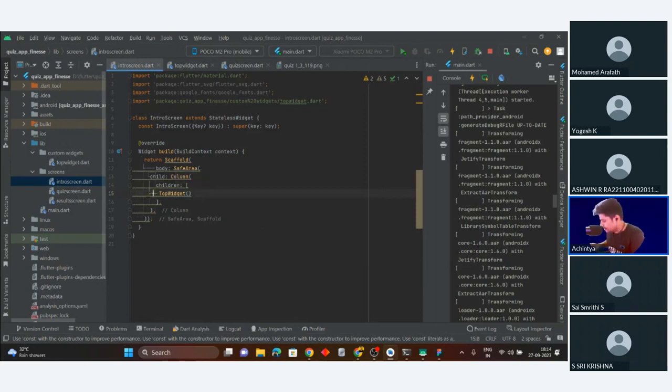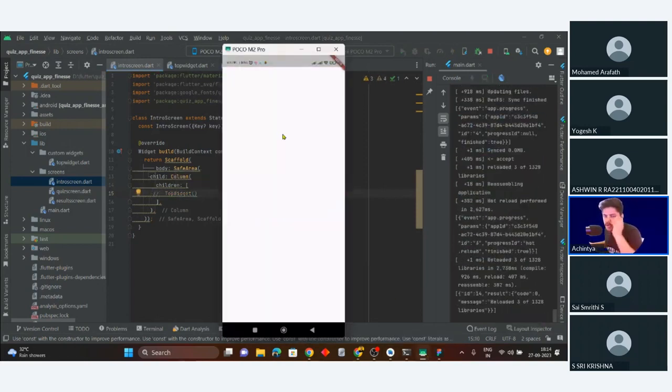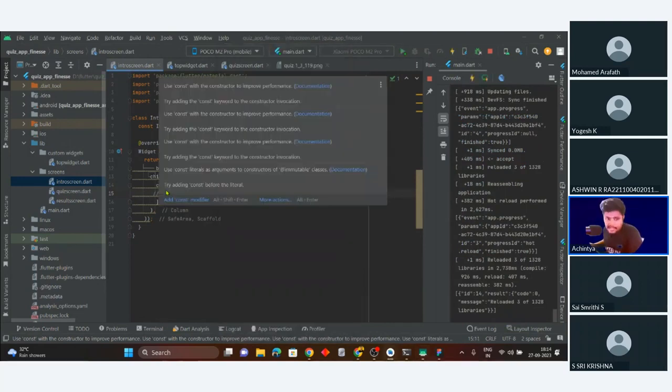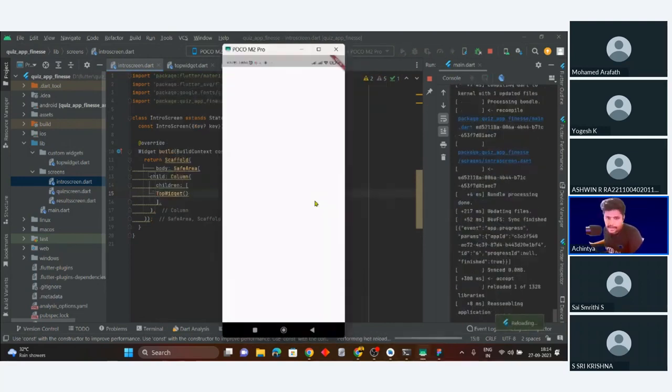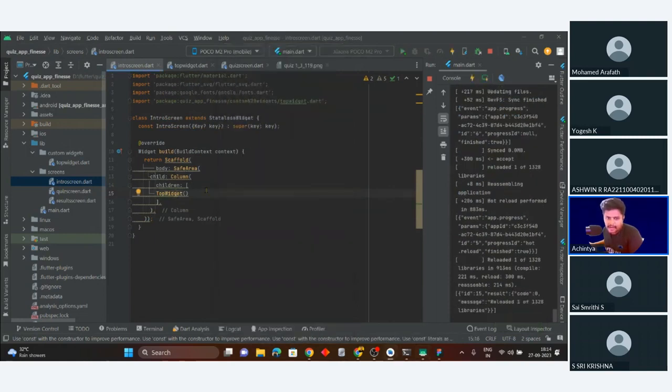First of all, let's remove this and check what we get. Obviously this will get removed from here, because we have removed all the code. But as soon as I uncomment it and restart and reload, you can see everything comes back. So basically we made our custom widget, and how did we do that? We took the code of that purple thing and kept it here.